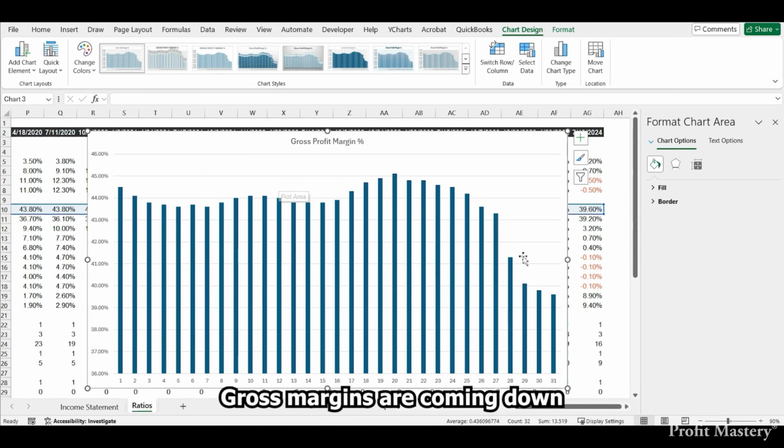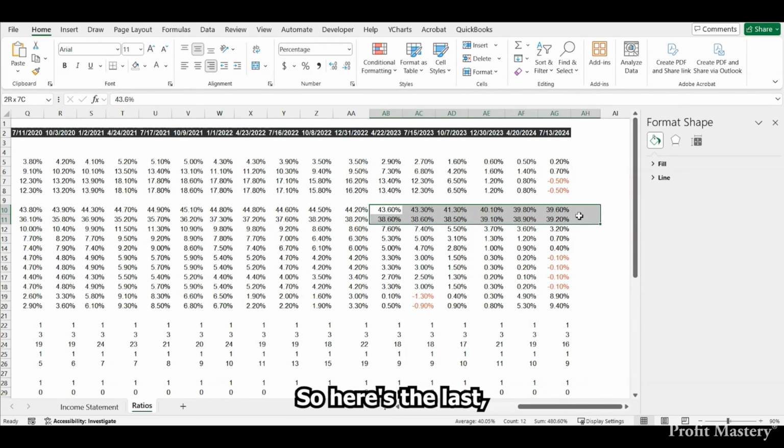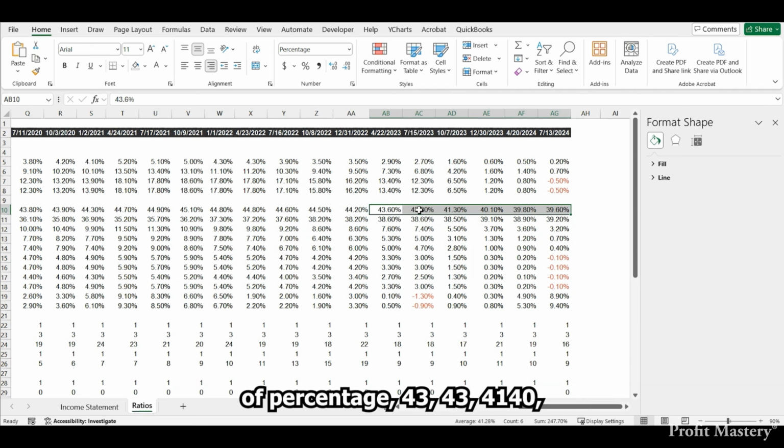We can see this trend very easily, very obviously, where if you're just looking at the percentage, here's the last couple months: 43, 43, 41, 40, 39.8, and 39.6. That doesn't seem like a big difference, right? It doesn't look like a significant impact. It's just 3.5%, 4%. But when you visualize it to see, we were here and now we're here, and you spread that across big dollars, the impact becomes pretty substantial.